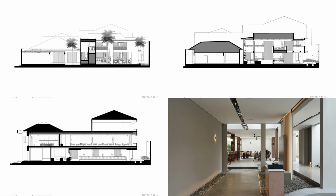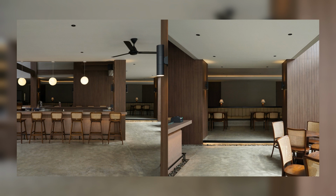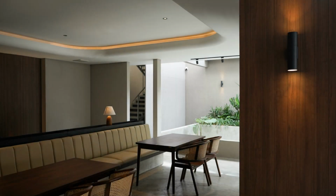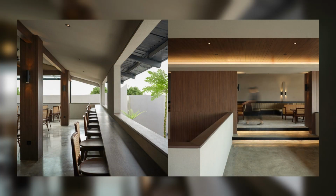We take into account several habits of visitors who come in large numbers with private room facilities that can accommodate quite a large number. The VIP area, which is divided into three and differentiates the levels through elevation, is made lower compared to other seating areas so that it is more private.